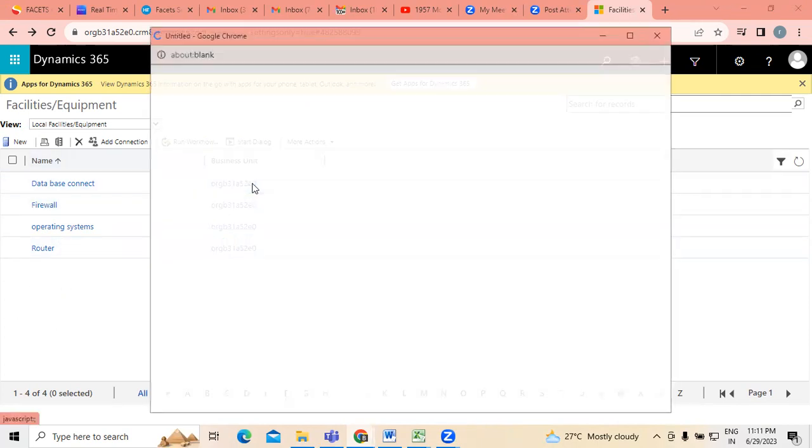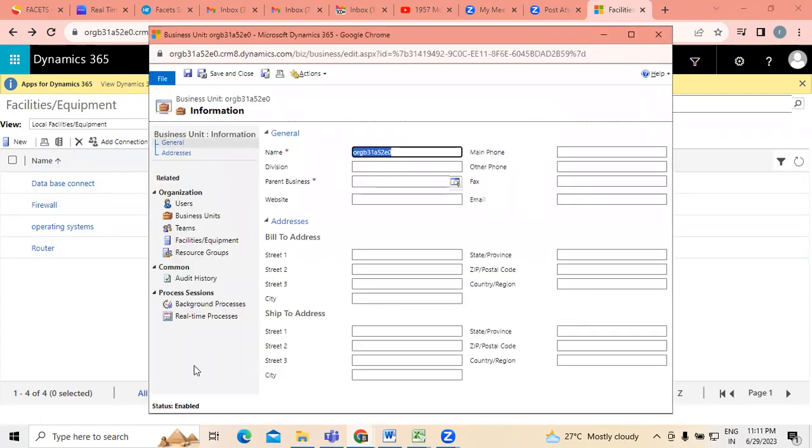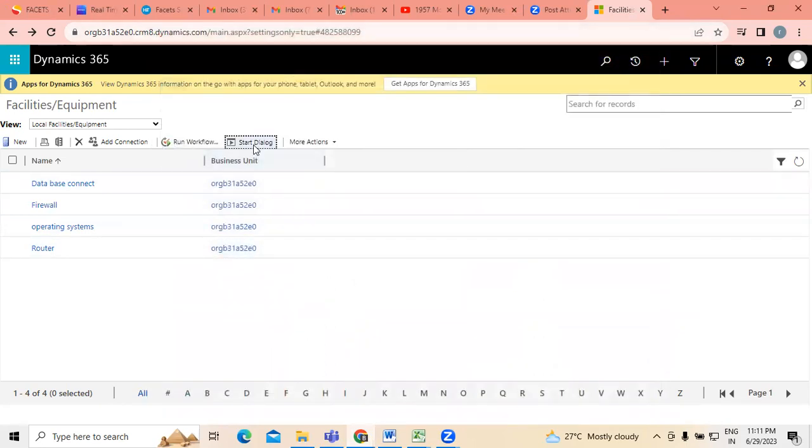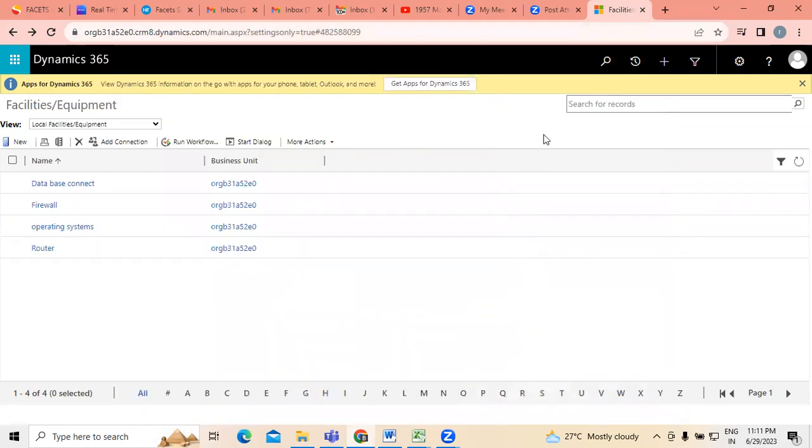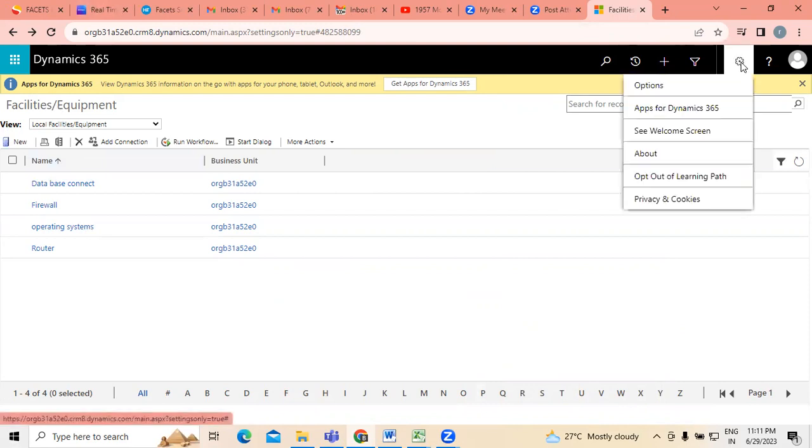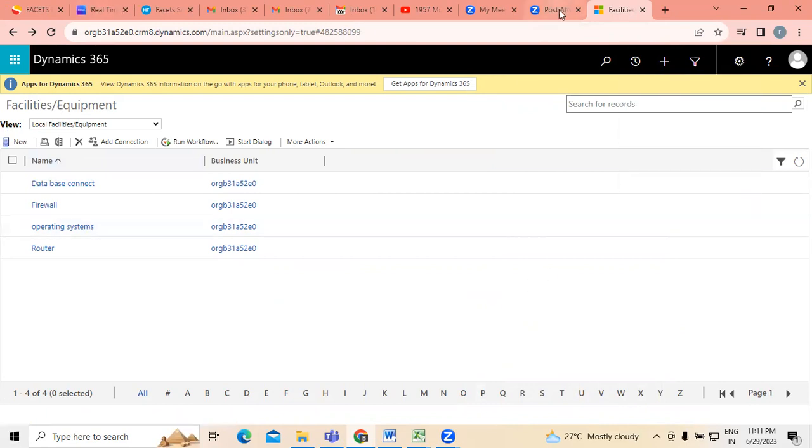Make sure, whatever business units we have created, if you want to create more business units, as I mentioned earlier, we can create. Otherwise, if you want to incorporate any information into the existing ones, we can do that as well. So this is how facilities and equipments are used.